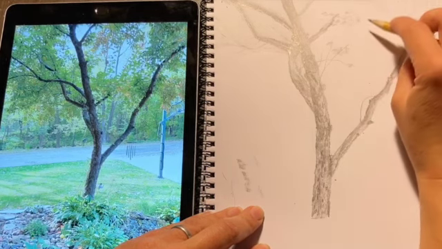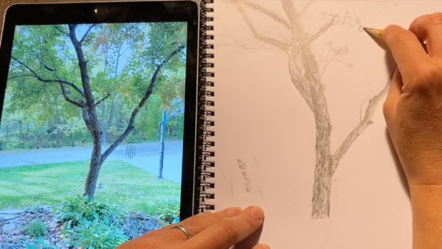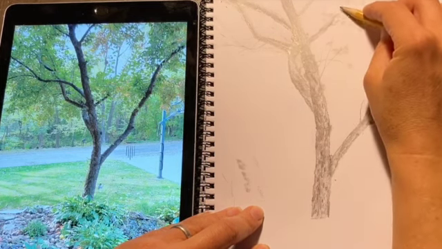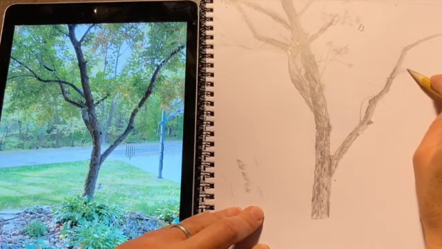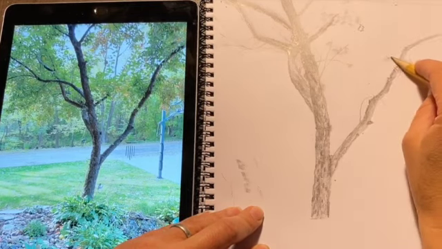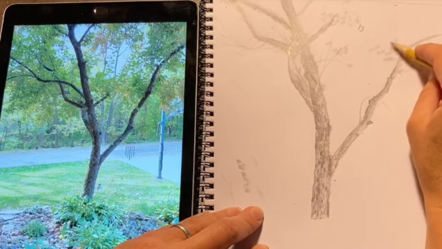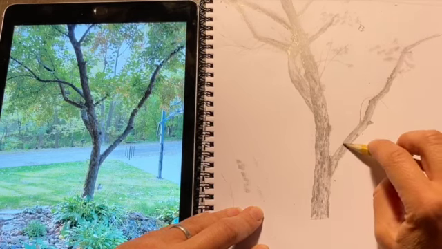But I'm not going to make the specific leaf shape and draw that out everywhere. I'm just going to keep it kind of light. There are multiple trees in this area. I don't know which tree this is really going to come from. So my end result's going to look something like this.